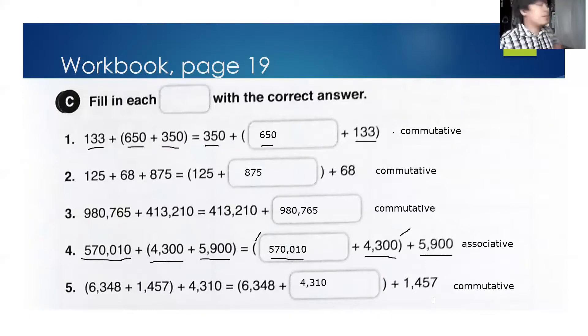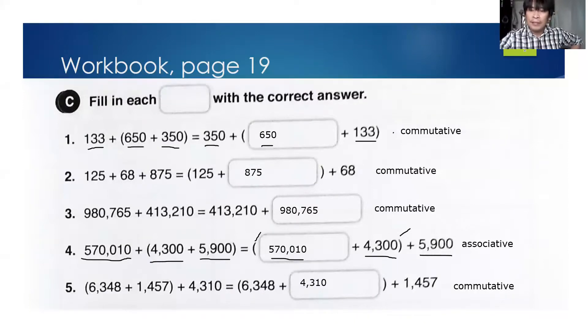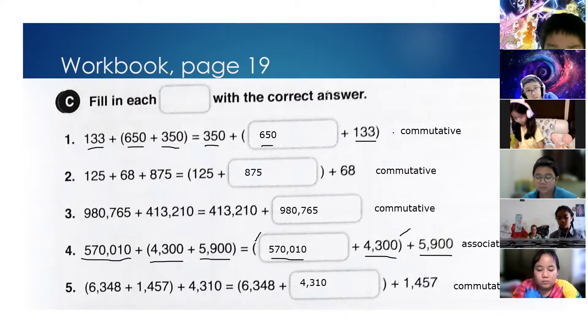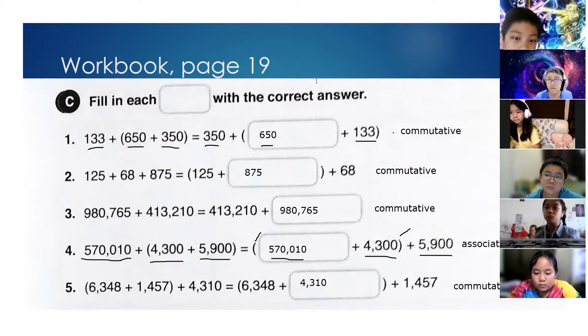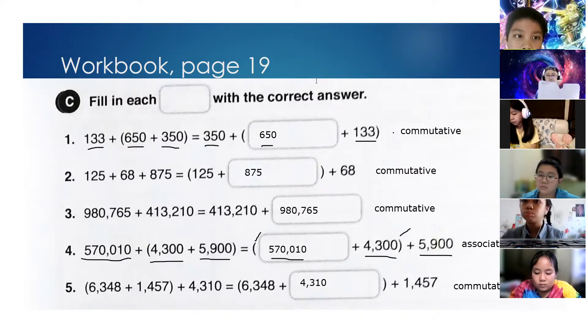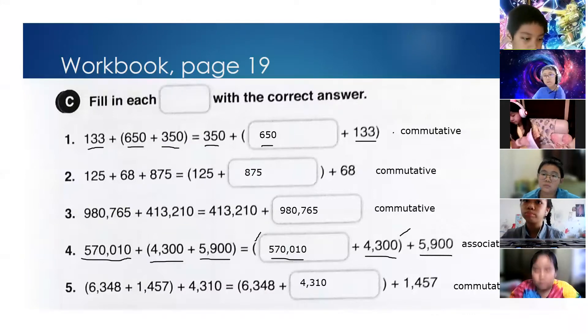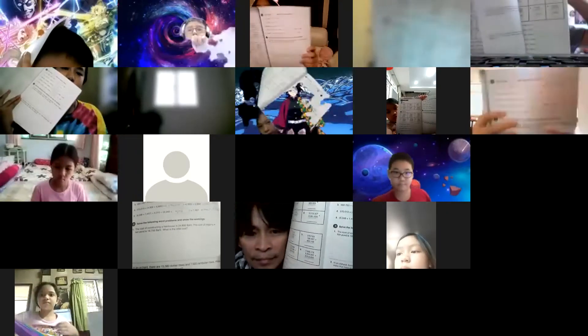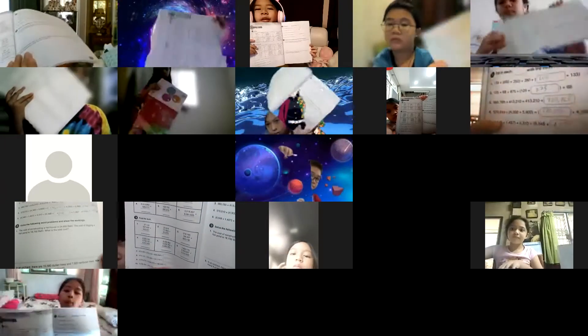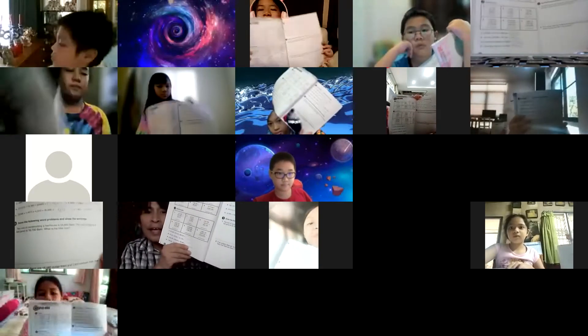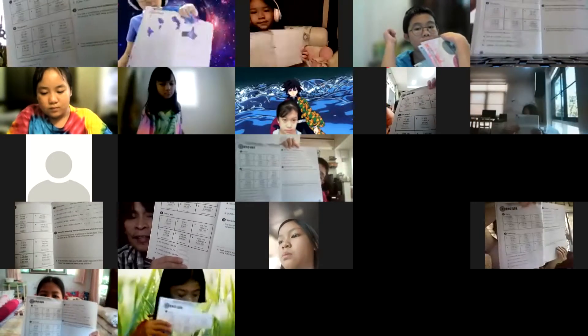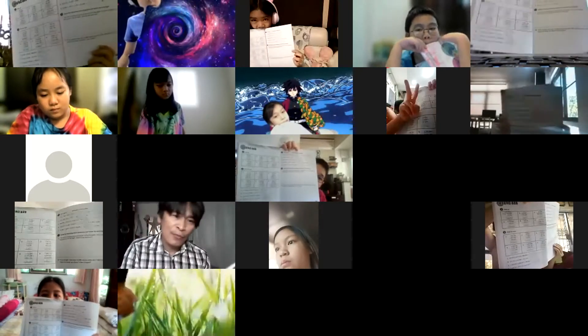So now it's almost time for my second class. I'm going to count 10, 9, 8, 7, 6, 5, 4, 3, 2, 1. Now I want you to show me like this. Can you show me? I want to see the page if you're finished. Let me see, okay, all of you. I want to see if you're really done, if you really write something. Okay, now, I'm sure you teach my work. Very good. I can see all of you here who are working very hard. Teacher Chris is very happy and contented with what we have done today.